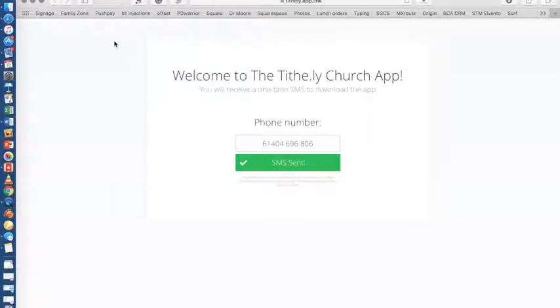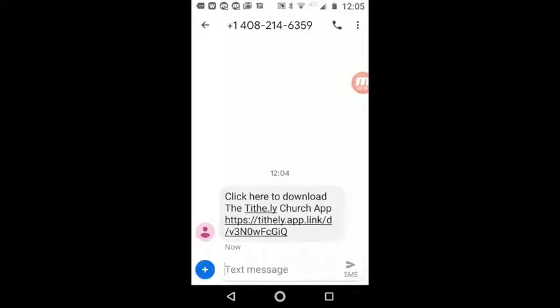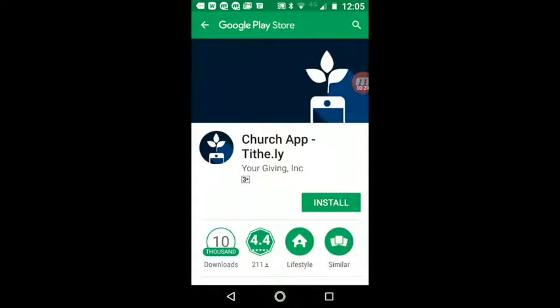Beautiful. Now go to your phone. Okay, you've picked up your phone and you're about to install the Wild Street Custom Church app. You will have received this text message once having put your phone number through that link. So go to the end of this link here where it says HTTPS, click on that and it will take you to the Google Play Store with the church app.